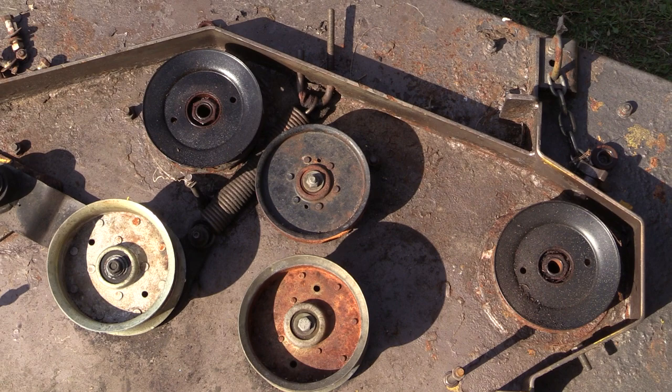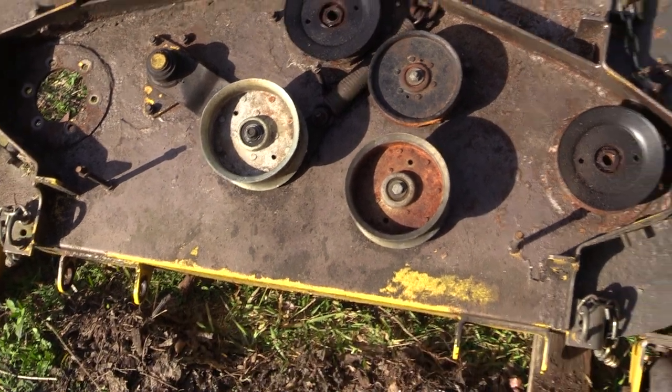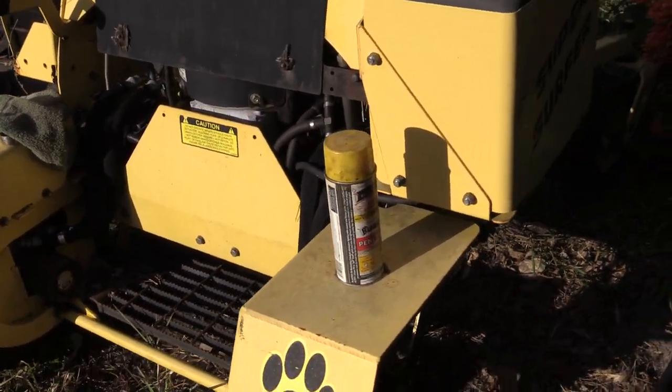I think it was a good call. That was everything in the box. The next step is going to be some light sandblasting in some areas on this deck — pull everything off and sandblast it. I've done this before; that's actually how it got to the point where it is. I pulled everything off and sandblasted and put this paint on there about five years ago. Then I will work on this, which is really just going to be cleaning, light scuffing, and repainting.